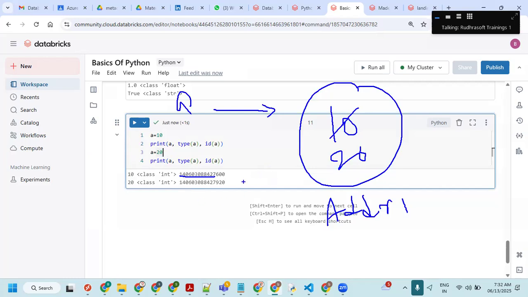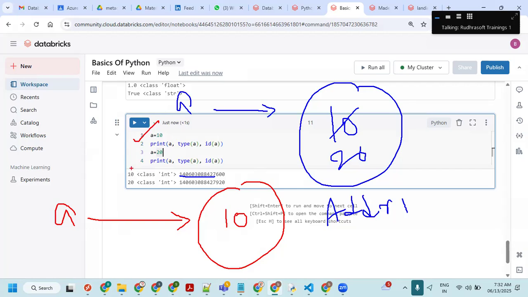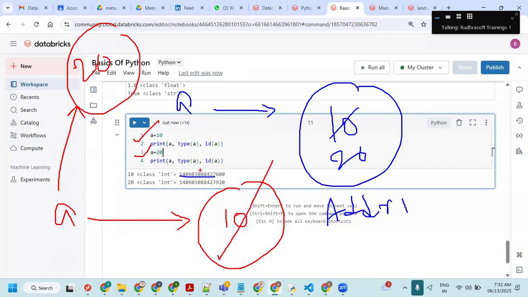So what happens is, when you create a variable, it keeps the 10 when this is executed. When the second assignment is executed, for the same a, another memory will be created and this will be pointed to it. And the old value will be discarded from the RAM.